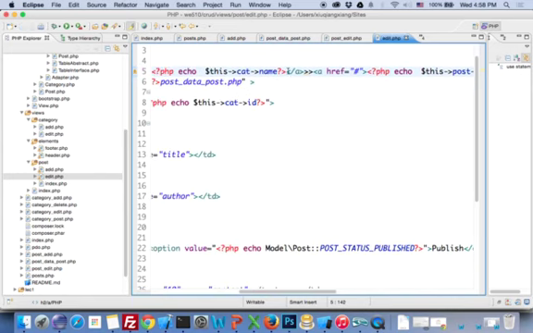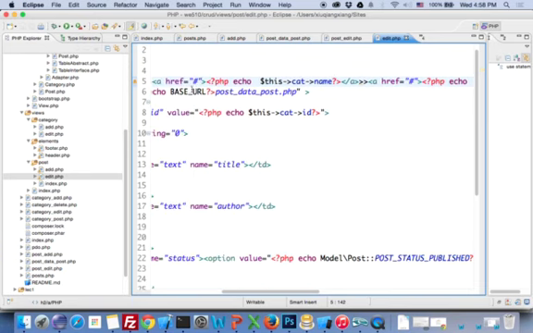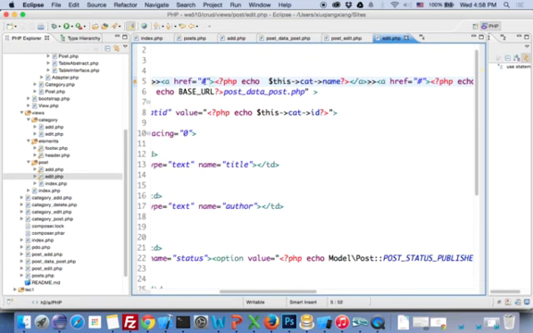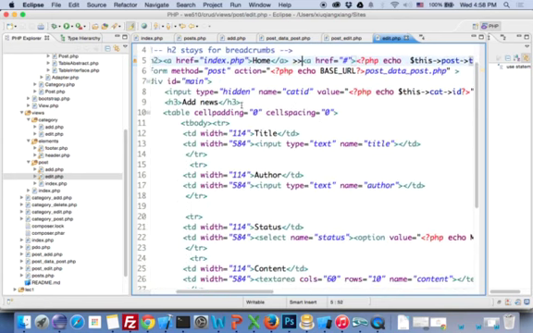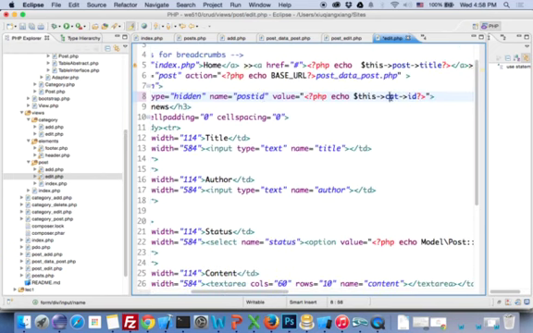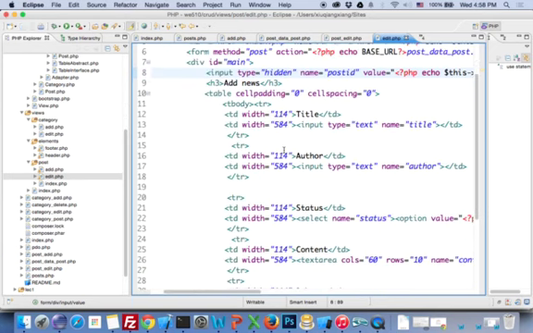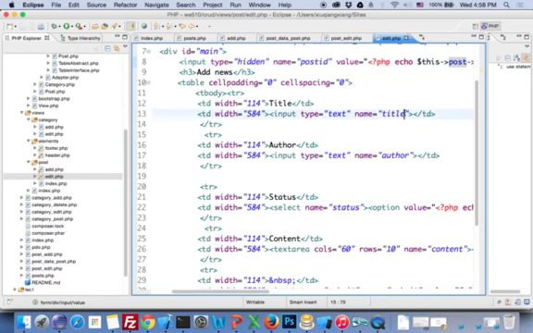In category we don't have the category, so we just remove this one. And here the same thing, we don't need the category, but we need to have the ID, so we have the post ID and this post. So for edit, what's the difference? The only difference is that you have the value for these fields.